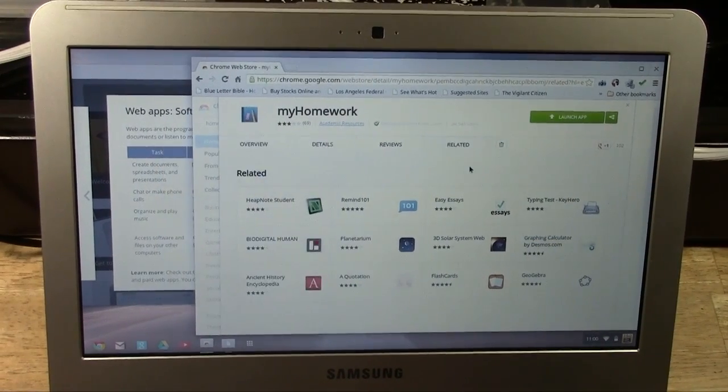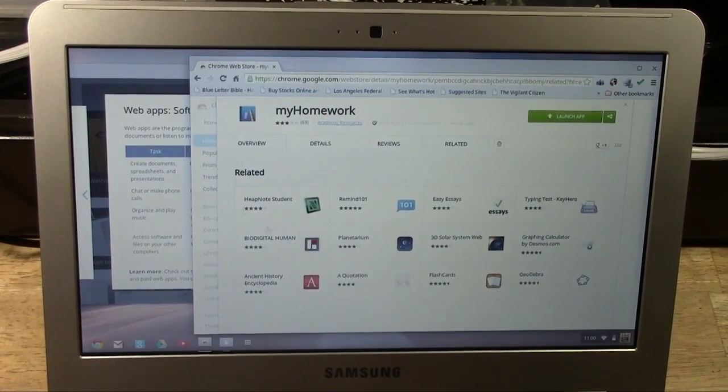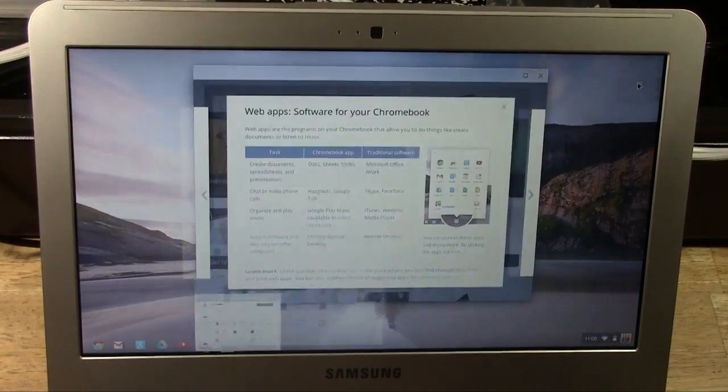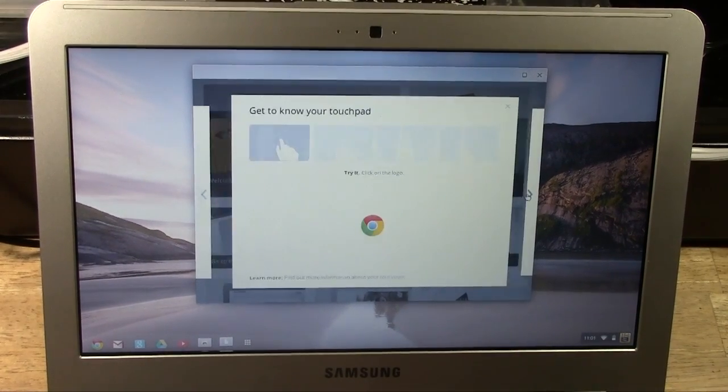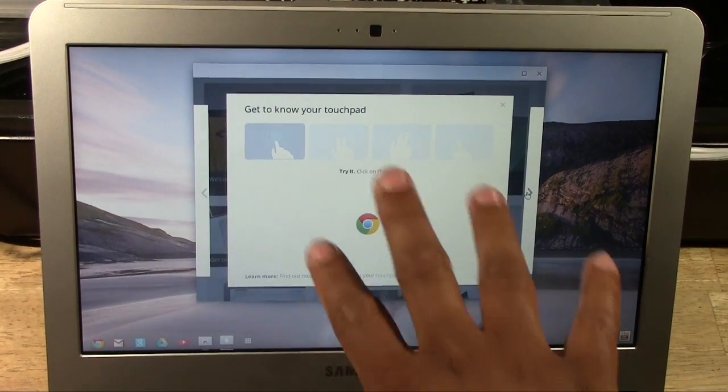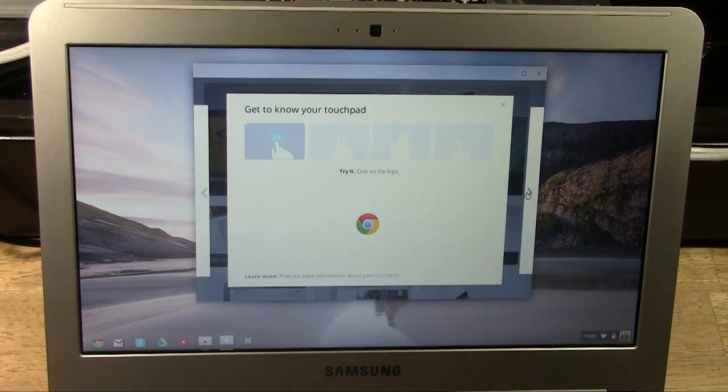And you can look through. There are tons and tons and tons of apps that are built in. I was pleasantly surprised at the amount of apps that are already available for Chrome. So you have a big selection, and a lot of the apps are free. So you're saving a lot of money just by having this computer, because although you can't use your own software, you're not going to have to purchase a lot because there's so much that's already been developed and created for it.